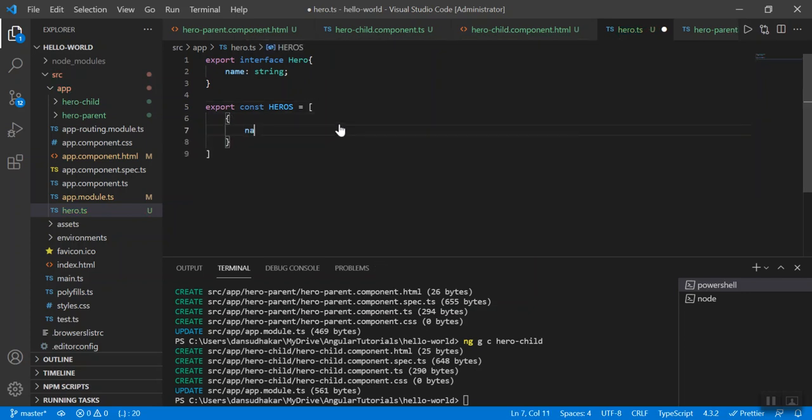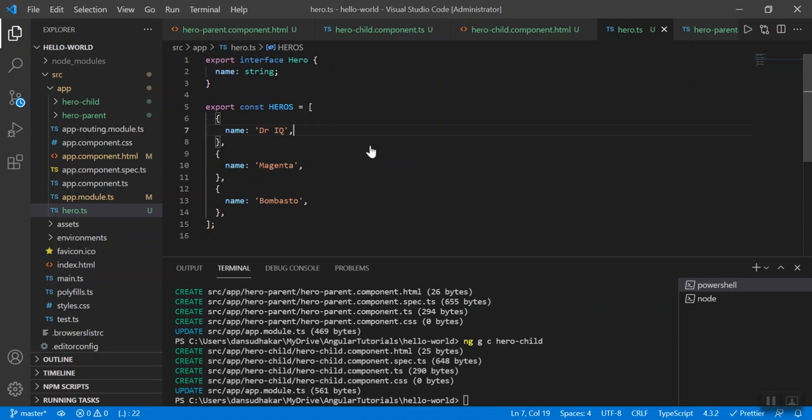Let's have an object with a parameter name, and let's create Dr. IQ. This is one object. Let's create a new hero, Magenta. Now we have a hero model with three objects, which is of type string. Now let's save this model.